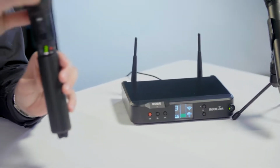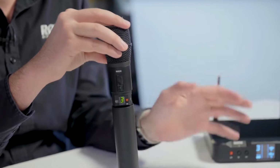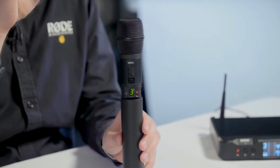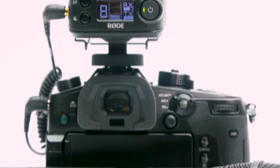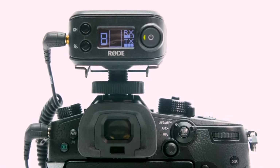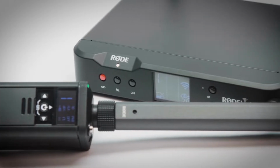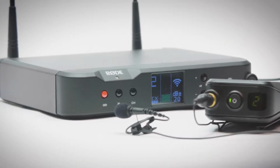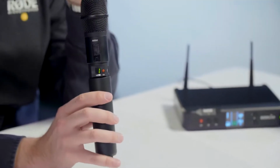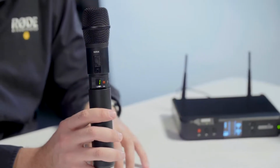Now, one of the great things with the RODELink range is that you can pair any of the RODELink transmitters with any of the RODELink receivers. So if you have the TX-M2 microphone, you can pair it with the RX Cam receiver that ships with the new Shooter Kit or the Filmmaker Kit. And of course, you can also pair the RODELink TX-XLR transmitter or the TX-Belt belt pack transmitter with the RX Desk receiver.